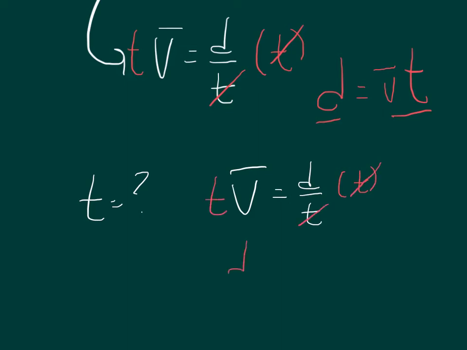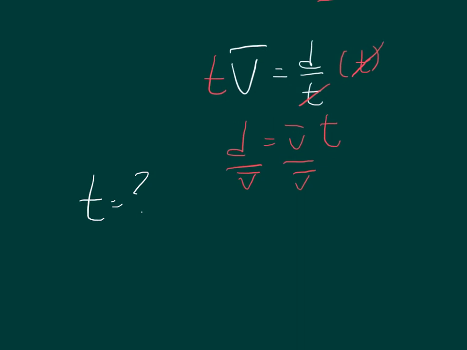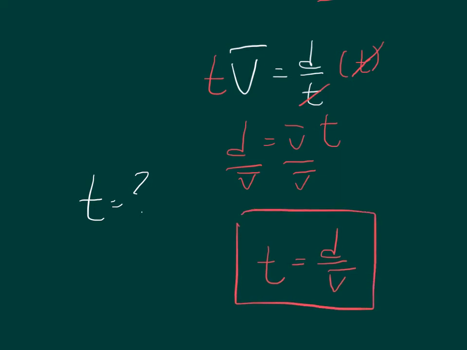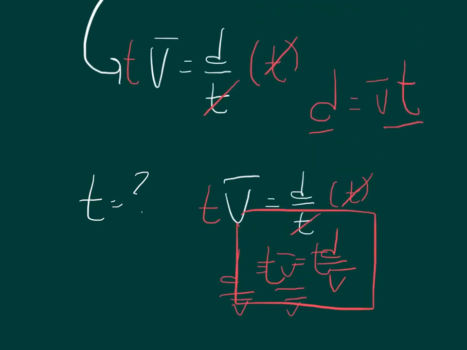Right now, that leaves you with d is equal to that. And now divide both sides by average velocity. So that's going to leave you with, I'll write it, let me move this a little bit. That's going to leave you with time is equal to distance divided by average velocity. So here's our first rearrangement of the formula, and then back up here was our other rearrangement.